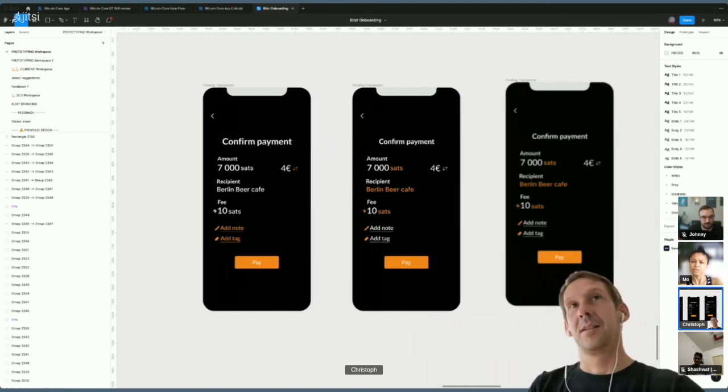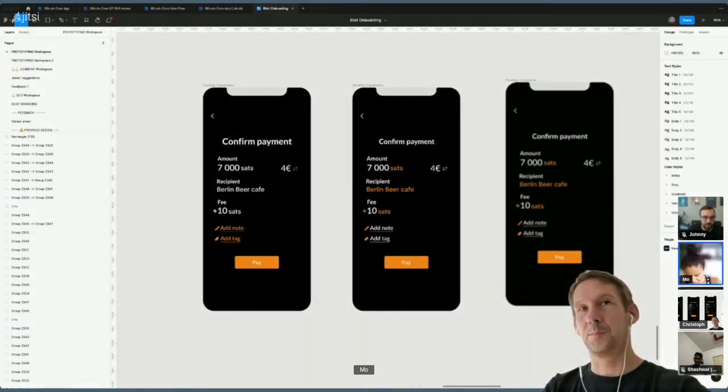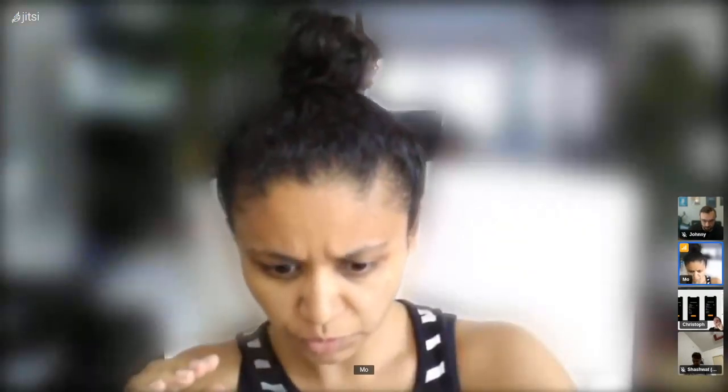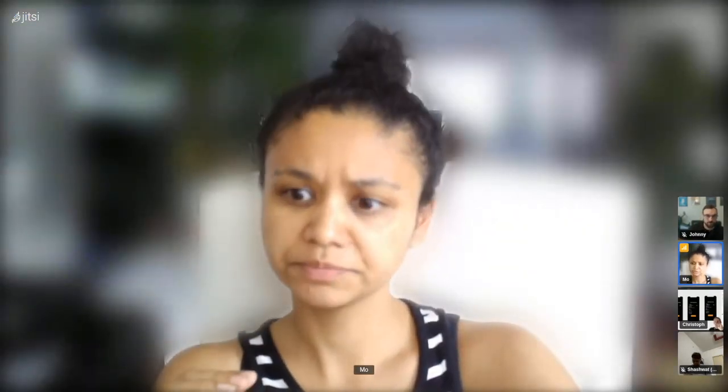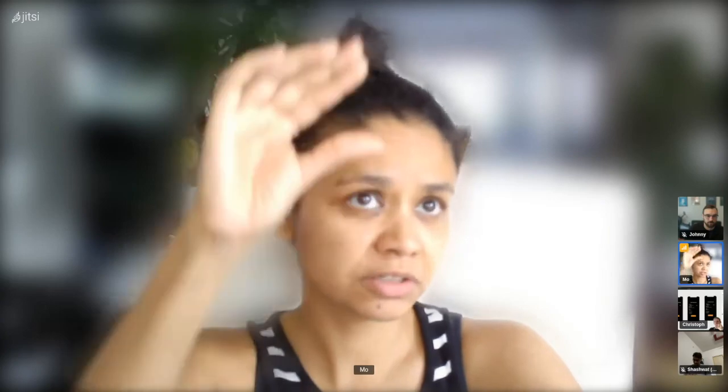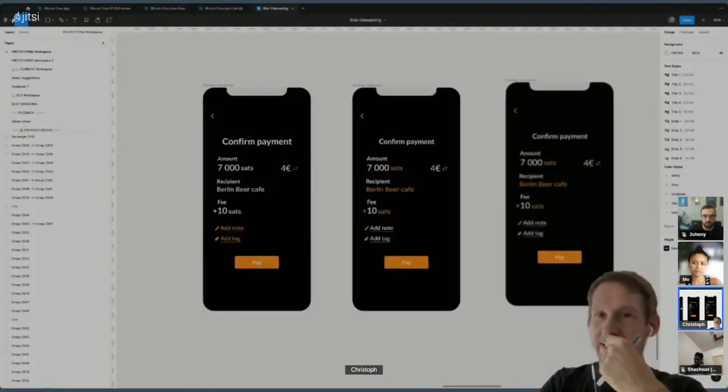Who knows? So it's better to establish hierarchy with a few basic building blocks, as opposed to changing font sizes and all these kinds of things, because it just leads to more complexity. Yeah, per screen adjustment is not something you want to do.